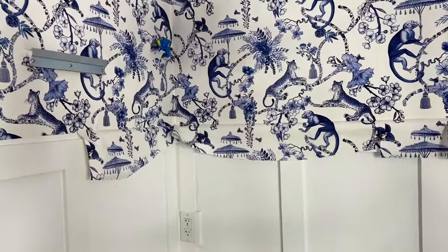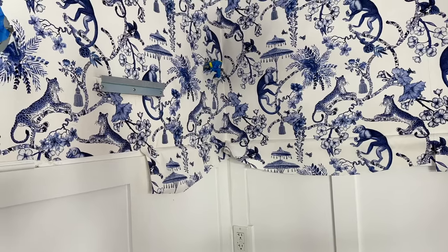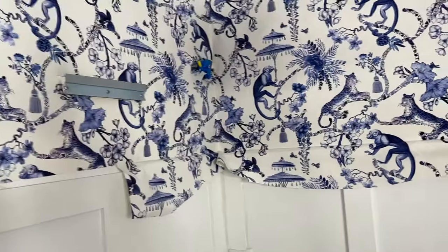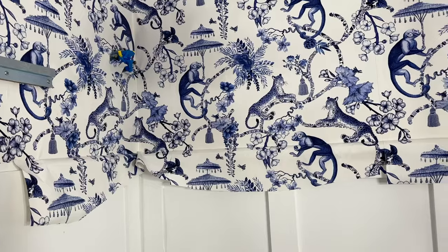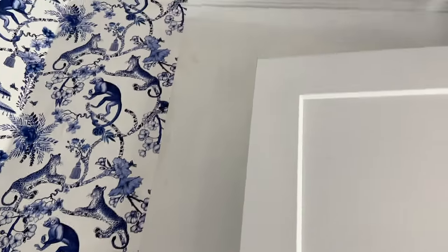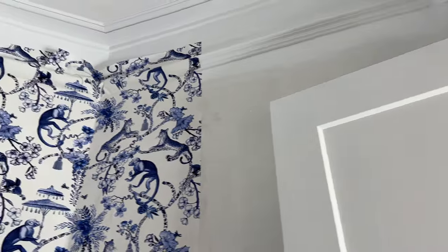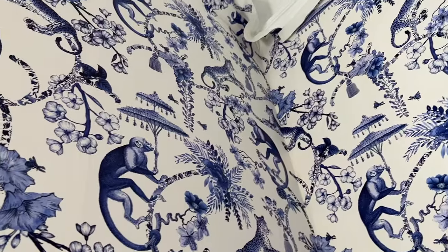Now, yesterday, I will admit, I got three pieces up and I fell asleep on the couch. I was taking a break because you can't just go right to the next. You gotta give it a minute, especially if you're in certain spots, to let it rest more. And anyway, I'm within two panels of meeting my corner there. And I am sure, since it's 6 o'clock, I am not gonna get to that tonight. But I am loving it.